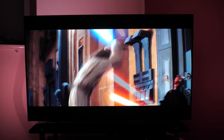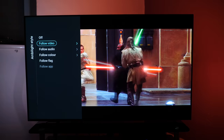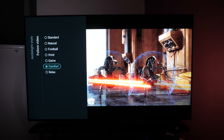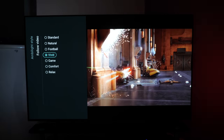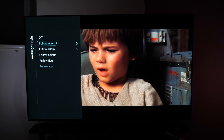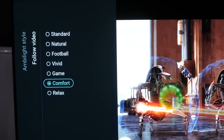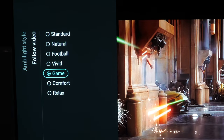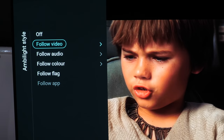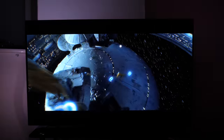It also supports three-sided Ambilight that allows users to select different programmes for the lighting behind the TV. The 754 does lack the ISF setting found on other OLED models from Philips, but you can still use a static light which is close enough to be used as a bias light. All the other settings involve the lights following the action on screen or the music or audio, and this turns your living room into a 1970s disco. While the lights following the movie action is cool for a few minutes, it soon becomes distracting and tiring.